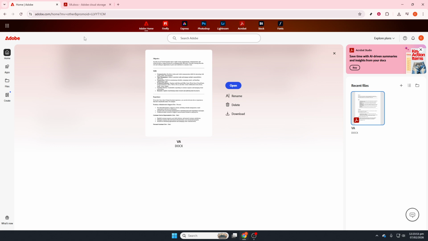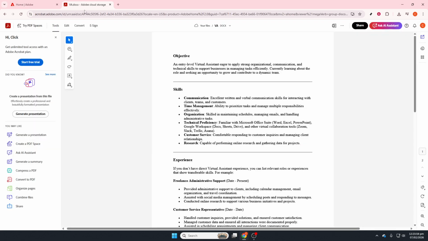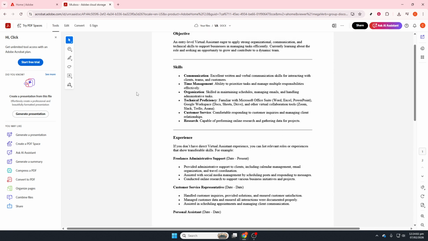Once your file is open, go to the top menu and click Tools. From the Tools Center, choose Prepare Form. If Acrobat prompts you to pick a file or a scanner, select your PDF and click Start to enter the form editor. You'll see a specialized toolbar appear across the top, and the page view will highlight areas where Acrobat thinks there might be fields. That's normal. From the top toolbar, click Add a Field.